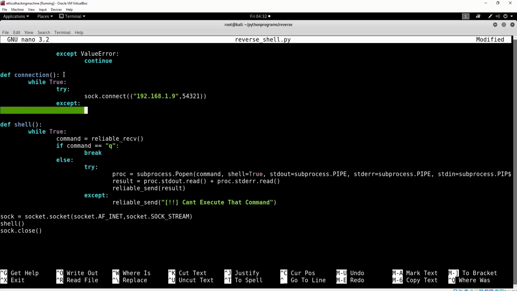inside the connection function. Now, I will explain what this means. Basically, if I just type here connection, this will mean that once the function is called down here, it will go through this code, go to the while true loop, and try to connect. If it can't connect, it will call itself, go back to the connection, try to connect, and it will perform the connection function forever until we are able to connect back to our server. So, what we want to do is not actually perform this right away.